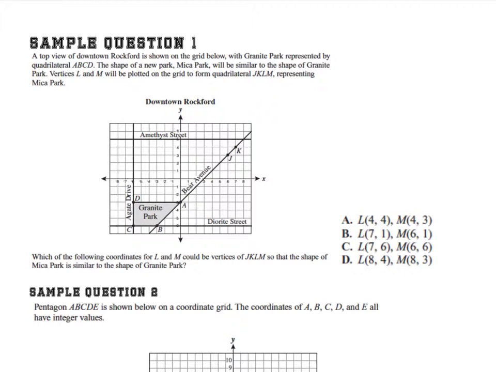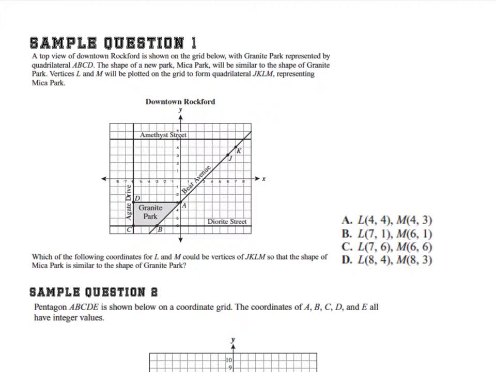And it has to do also with similarity. And that's how they're going to make these questions be, is that you're always kind of trying also to think about the similarity of it, or congruence, so you have to remember which ones are preserving congruence or are preserving similarity. And the similarity is preserved under the dilations, because if you think about it, the dilation is an enlargement or a reduction, and so that is going to change its size.